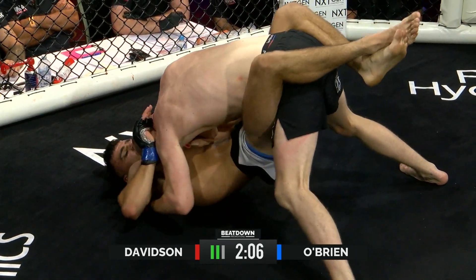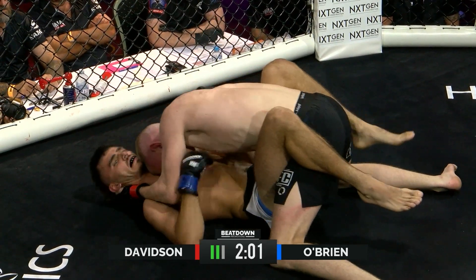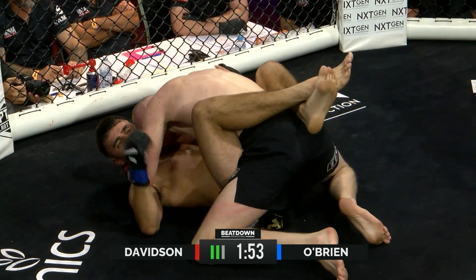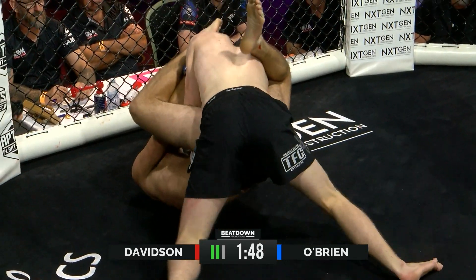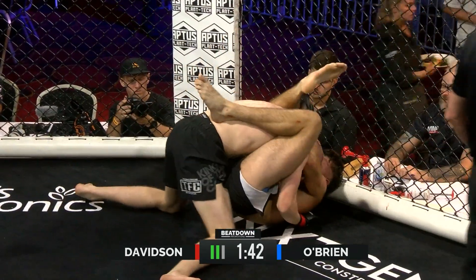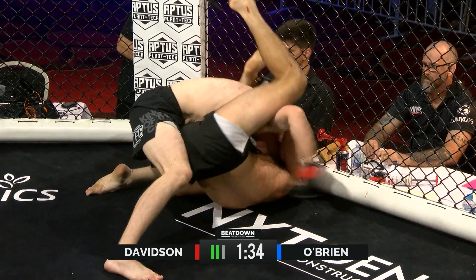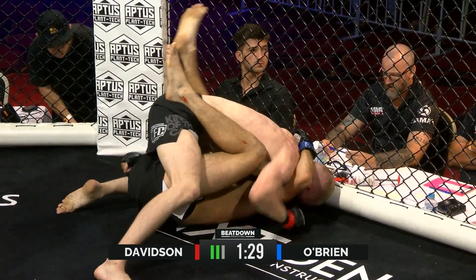Davidson just listening to all the corner advice, doing exactly what they're asking for — driving that forehead in, grabbing onto the head. The more that you do stuff like this, it doesn't seem like much, but Davidson's pummeling, grabbing the head. You make O'Brien play into that game, and he just stays on the ground. The more he pummels back, the more he's thinking about hand position — inside position. When you do this whole dance, you're just staying on the ground, getting tired, shuffling and wiggling your hips around, pushing body weight off your chest and shoulders. It doesn't look like much, but over three minutes it adds up.